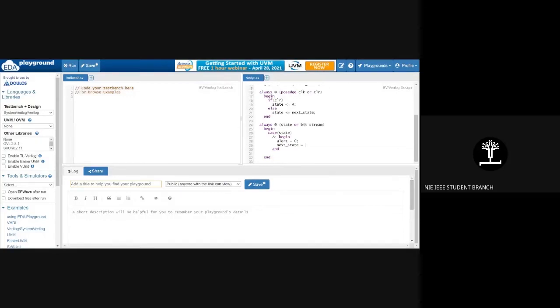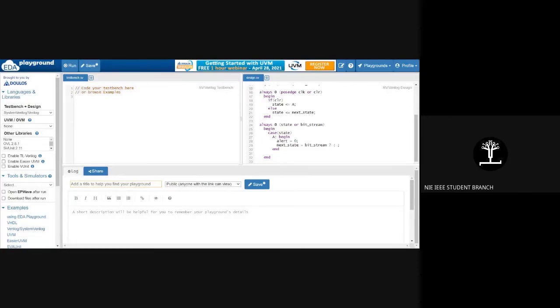That's how it works actually. So if my bitstream is high, what should happen comes after the question mark, and what should not happen comes after the colon.